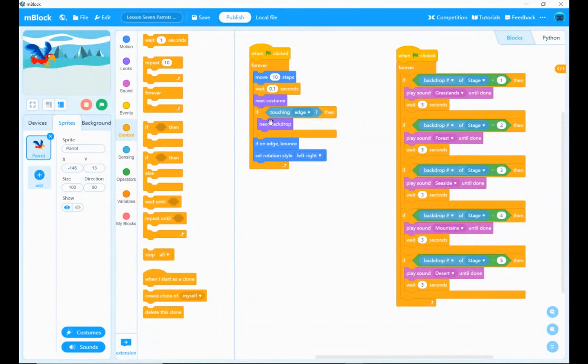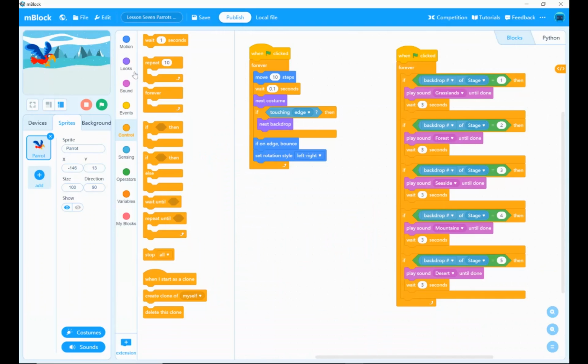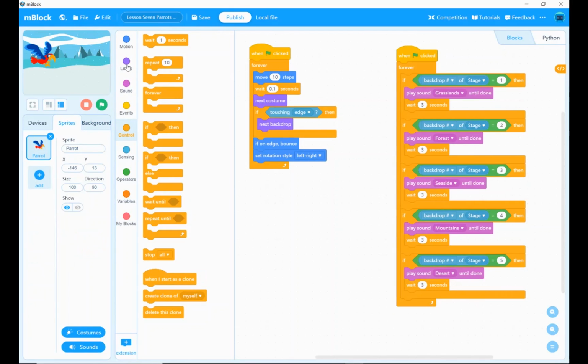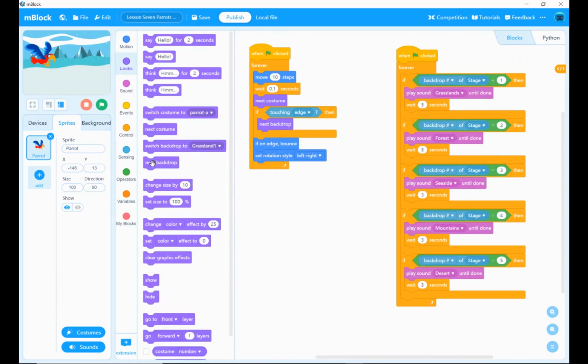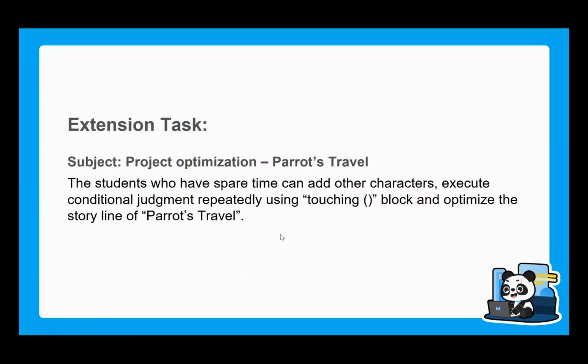But if they want more support on that as well, of course, on top of the initial suggested activity, what I've also forgotten to mention is that I did talk about the next backdrop. You can just have it rotating from one to the other in order, or you can get very specific. So you can switch backdrop to previous backdrop or a specific number, depending on what works best for you. There's multiple ways you can control the backdrop within those programming tiles. I just wanted to show you that. So you can see next backdrop or switch backdrop, so you can get specific on exactly what backdrop you want it to switch to.